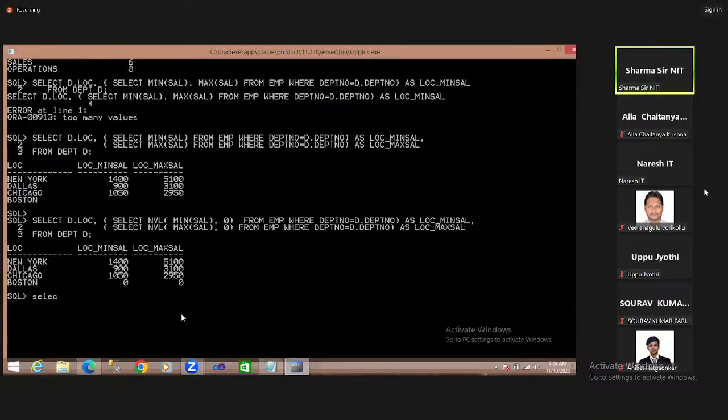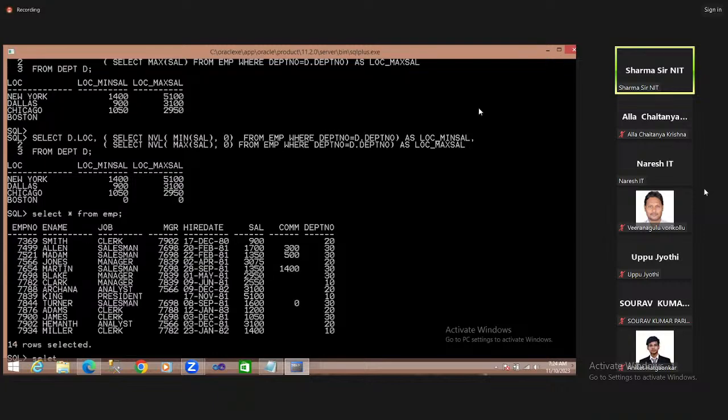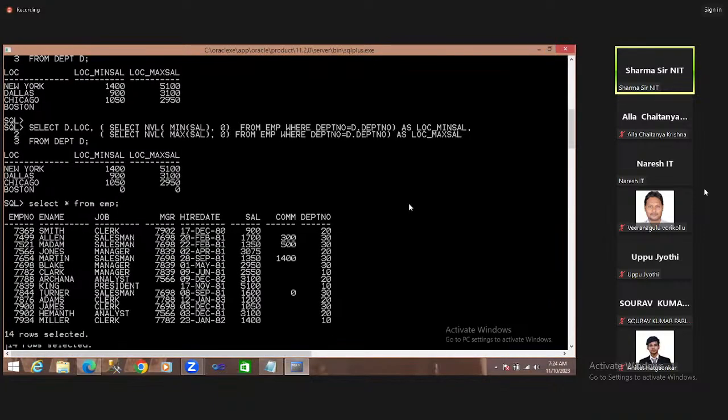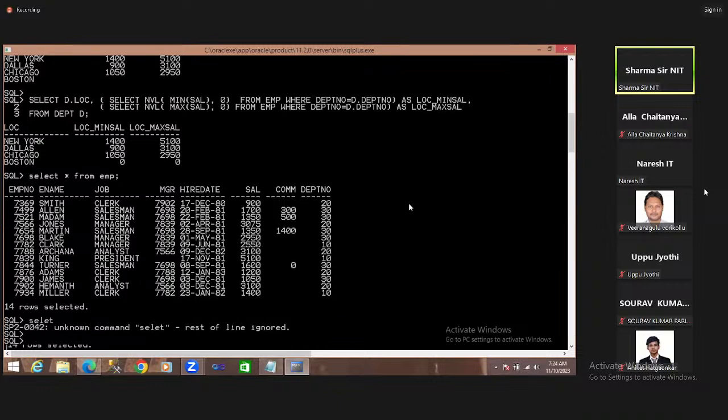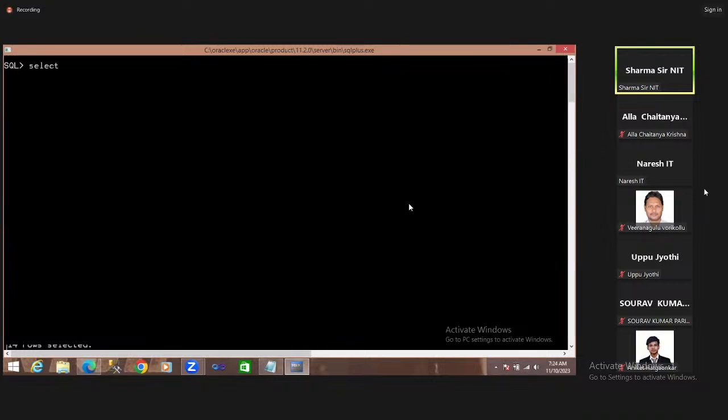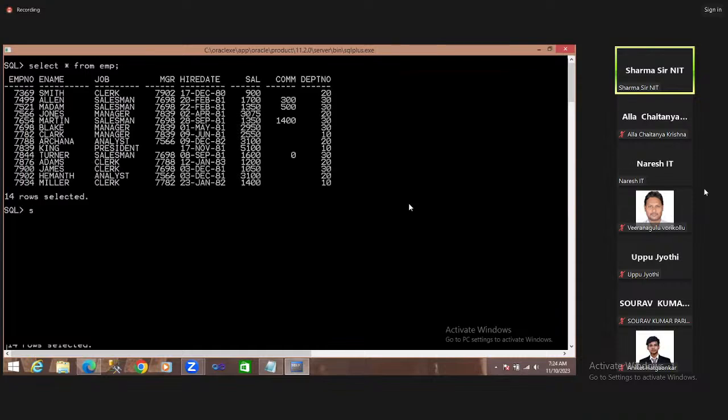See this employee table. Select department number, comma, sum of salary from EMP, group by DEPT. This is called department number wise sum of salaries. 10th department sum of salaries, 20 department sum of salaries, 30 department sum of salaries.